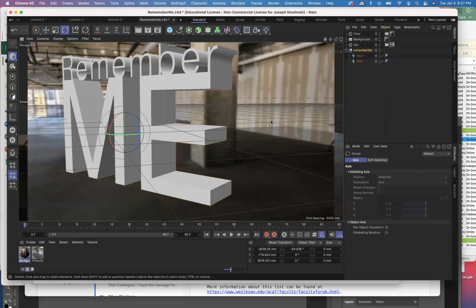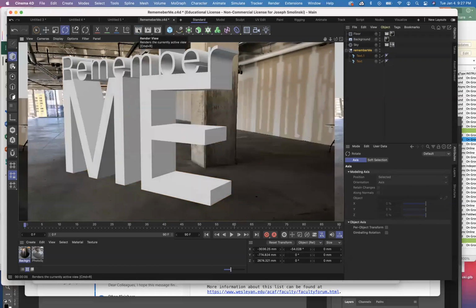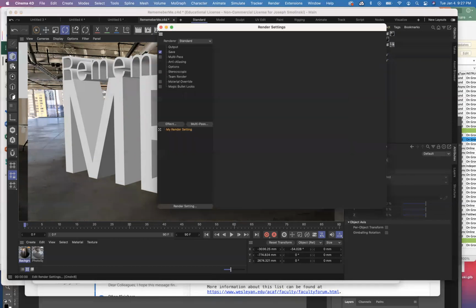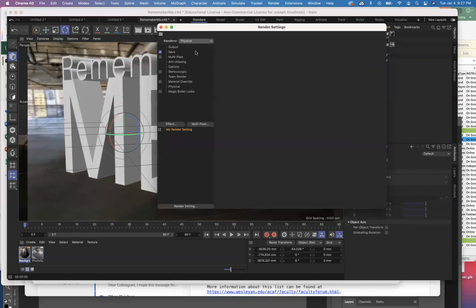Let's look at this before we add any materials to it, just to see how the lighting works out. Okay, so we render this. We don't really have much lighting. It's kind of this generic lighting. It doesn't really match our scene. So let's integrate it. We are going to go to this little cog button right here, edit render settings. Okay, we're going to shift from standard to physical. It's going to give us more and more dynamic range.